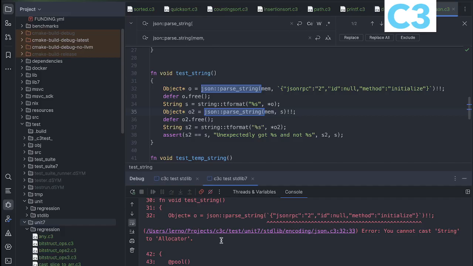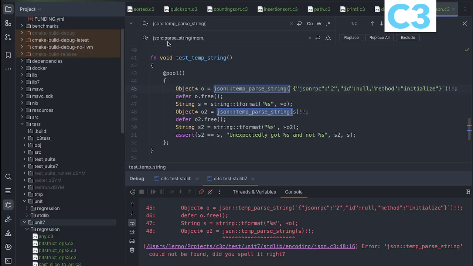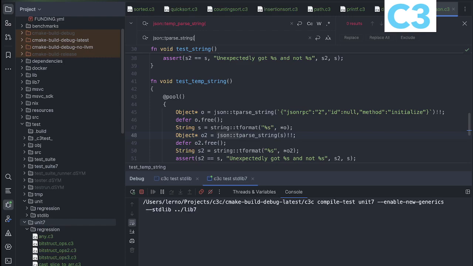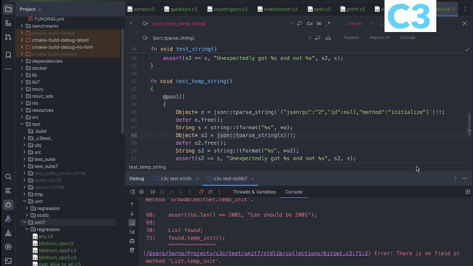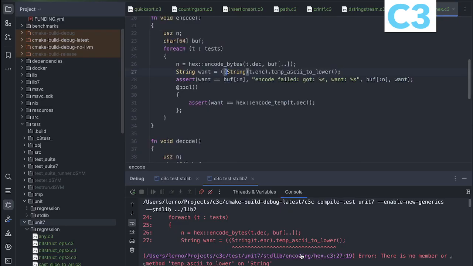So the temp parse string is going to be like t parse string. Okay, let's see. I just think that this scroll bar here is still so small, which isn't great. This isn't a great feeling, right?